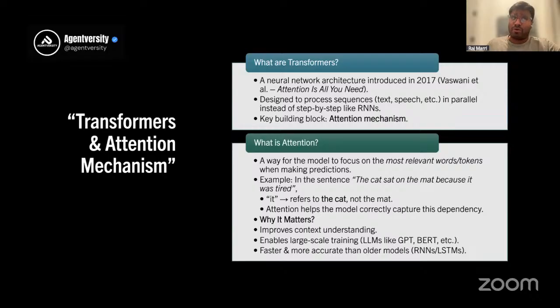But now we're using it for building generative AIs. The main intention for transformers was not actually to generate anything. It was mainly to convert text from one language to a different language. It's designed to process sequences, instead of step-by-step like in RNNs. I don't want to go too deep into RNNs, but they are a different kind of neural network, and they're kind of legacy. And what exactly is attention?